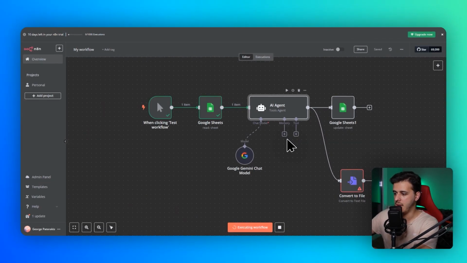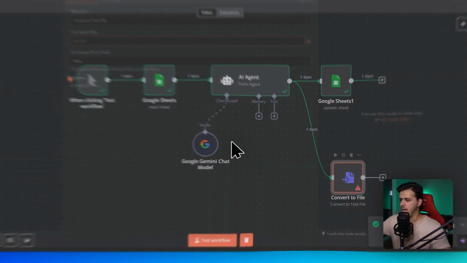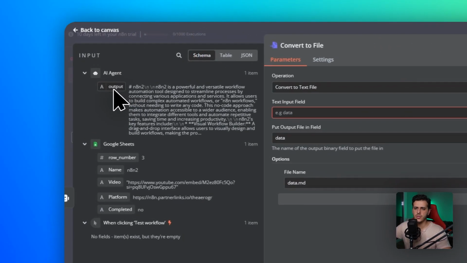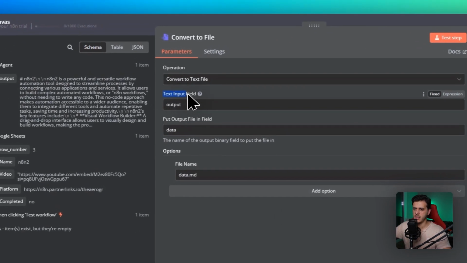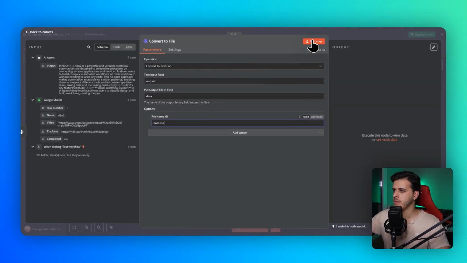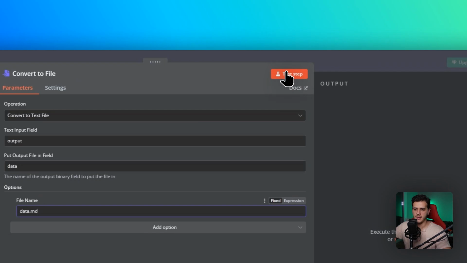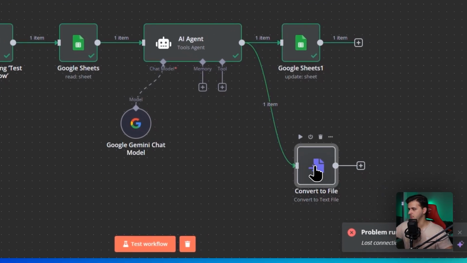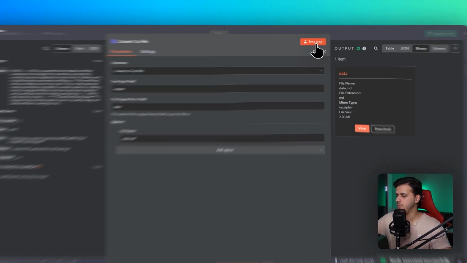Let's run the AI agent automation part. When I first tested it out, it had no problems, so probably they just had a bug in their code with a new update, so don't worry, it's going to be fine. And alright, we're at this step where we can see the exact output. What you want to do is drag the output to this text input field. You have placed the file name here, and you can actually go ahead and test this step. Connection to server lost. Okay, so they've probably rolled out something.